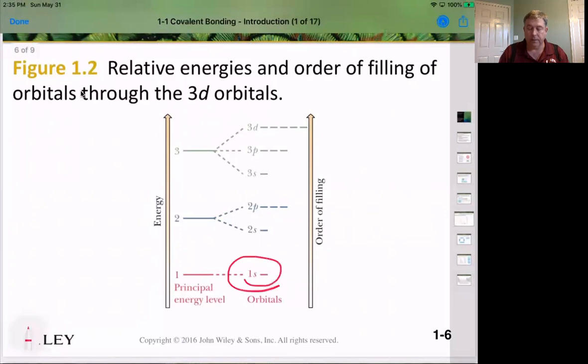As we get to bigger molecules that have more and more electrons, we can go to the second energy shell, which is a slightly higher energy. Within that shell, we have 2 different types of orbitals. We have the s orbital, which has 1 shape and can be occupied by 2 electrons. And then we have 3 equivalent p orbitals, which will give us a place to put 6 more electrons.